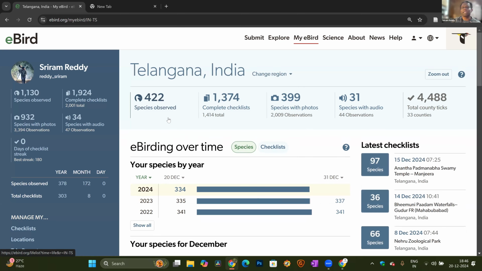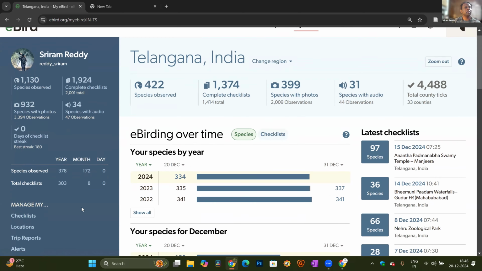So it gives you immediately how many species I have seen in Telangana. 422 species is what I have seen, and what are the latest checklists which I created, where I went, all the details will be shown, and how many checklists I created in the Telangana region is shown. How many species I documented is one thing, and how many species I have seen globally. All these are managed and everything is mentioned here.